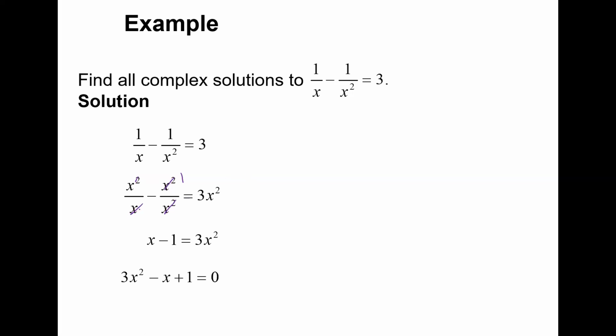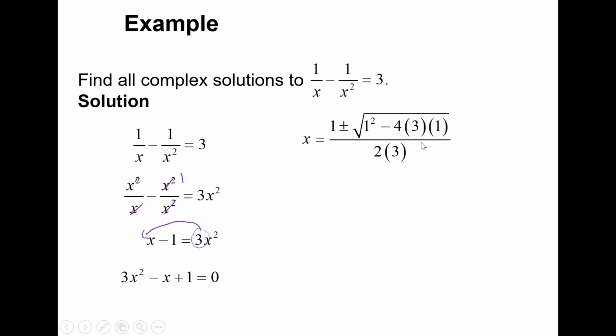Because if I took it over here or I took it over here, it doesn't matter, because I can always multiply the whole thing by a negative. If I take it over here, then it has a positive here, which makes factoring a lot easier. And then I could factor that, or I could just use the quadratic formula. If I had decided to take this over here instead, I would get the same answer, but I would have a -3 where there's a +3 and things like that. So it's not going to change too much, but it's going to make it look a little bit different.